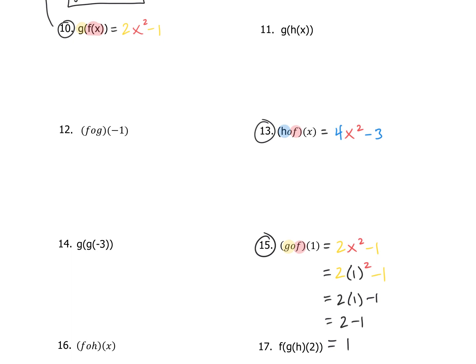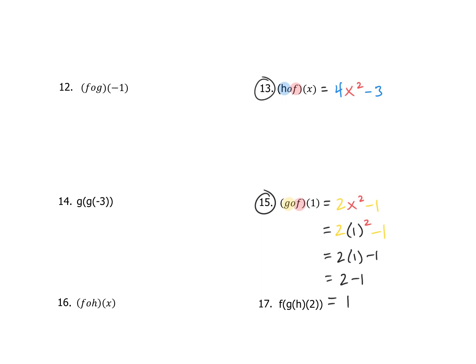All right, did anyone see that number 15 is just like number 10, just showing a different way to write it? We're inserting f into g. So we can take exactly what I wrote before from number 10 and now insert 1 into that spot. I know some of my work went a little bit long, so I apologize for that.